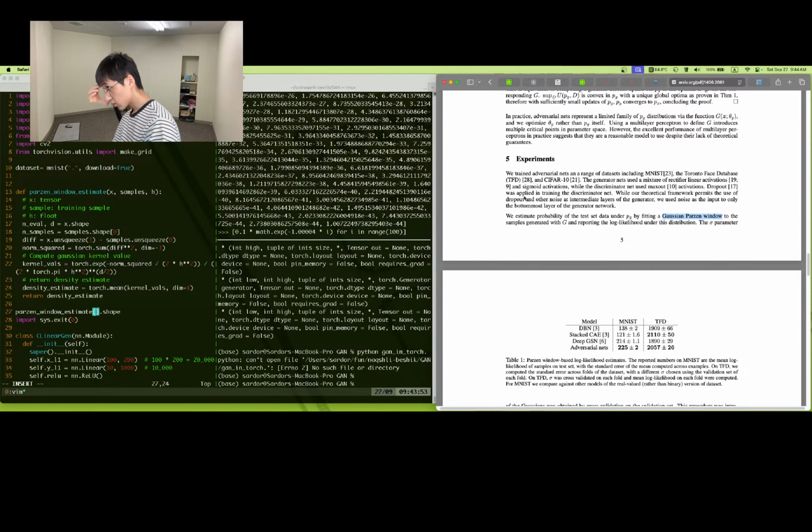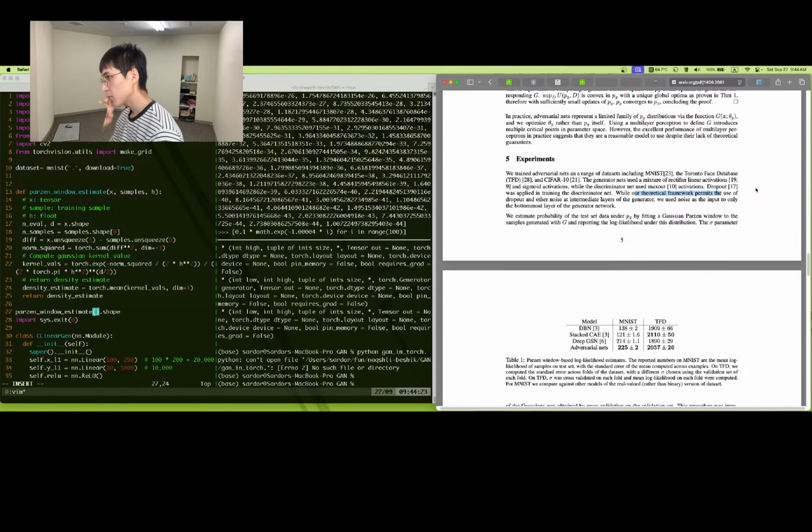While our theoretical framework permits the use of dropout and other noise at intermediate layers of the generator, we used noise as an input to only the bottommost layer of the generator network.